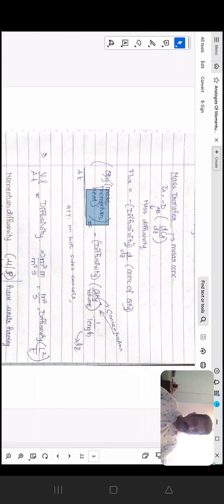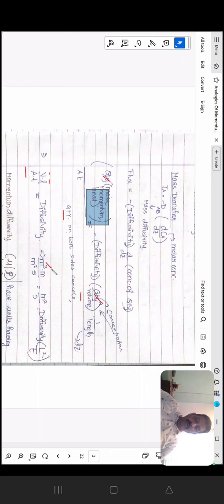Okay, anyway, we'll continue. Quantity, whether mass, momentum or heat, per unit time per unit area is equal to minus diffusivity into the concentration gradient of a quantity. Concentration is another quantity per unit volume. So on both sides the quantity cancels. One quantity is in the flux, the other is in the concentration. So what is left? I take the volume and length over here. So volume into length by A into T is equal to diffusivity.